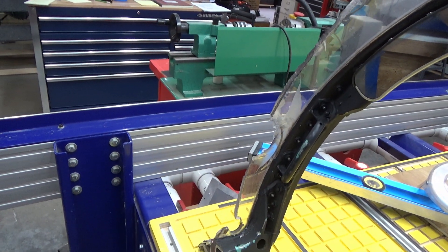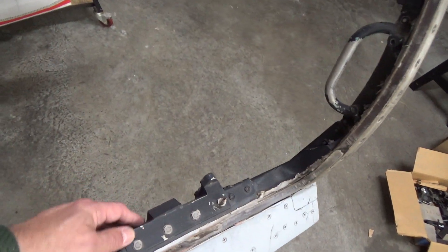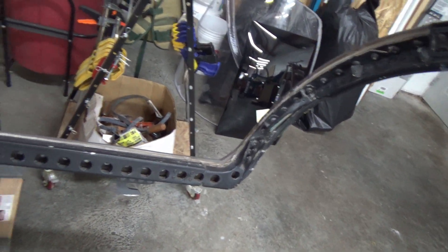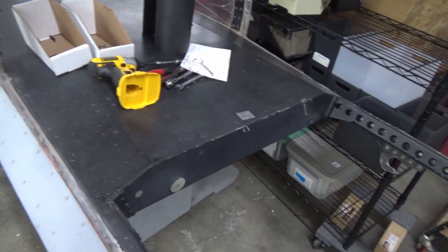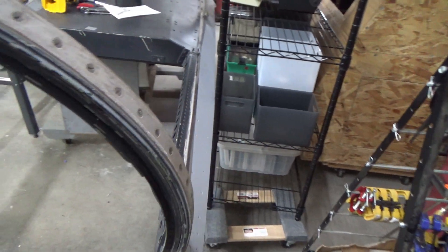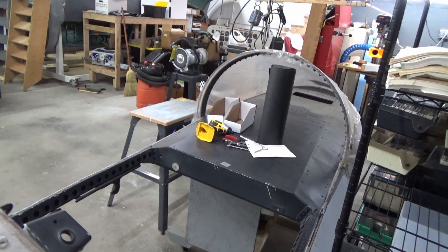Let's go ahead and take a peek over at the canopy so you can see where all this stuff is going to end up going. So here we have my canopy. As you can see, it's missing all of the neat little greeblies that make life on an F-15 canopy, but it's otherwise complete. Taking this thing off by myself from up there was not fun — I do not recommend it to anybody, especially in the condition I was in while I was doing it.